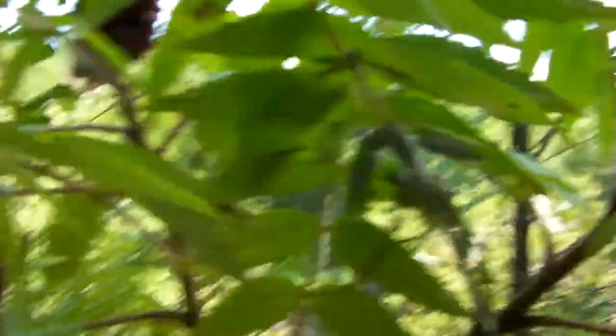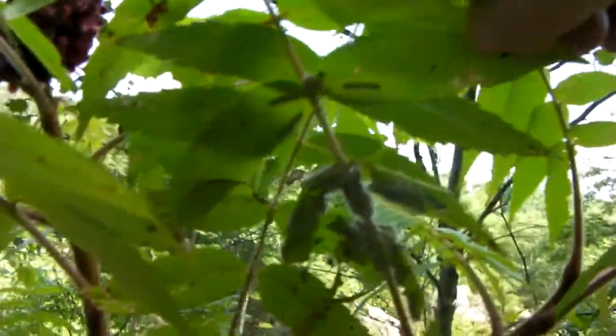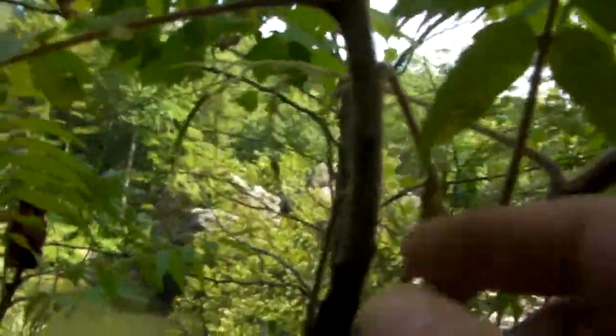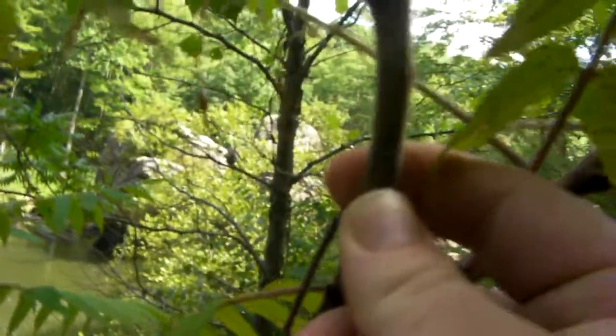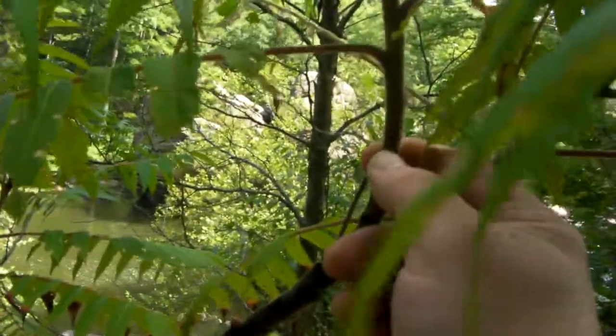I'm going to show you the compound leaves. I'm going to show you the stinging insects and caterpillars on the underside of the leaf. I also want to show you guys these leaf scars. I've had a lot of guys ask me about tree ID, and the way you ID a tree when you're not sure is by these leaf scars — and I'm afraid it's too dark to be showing up here.